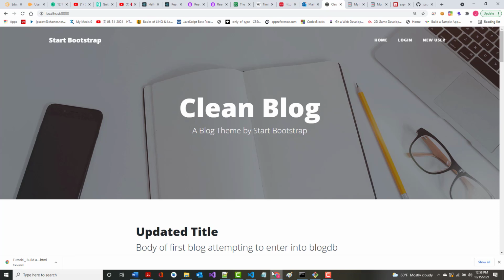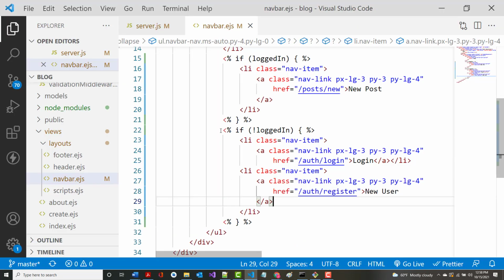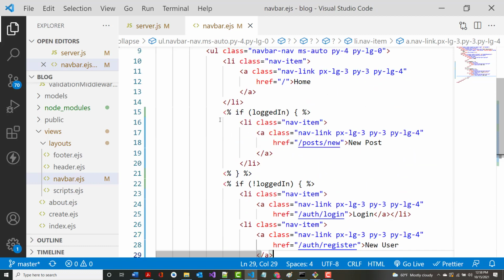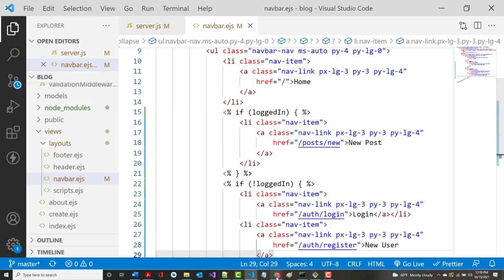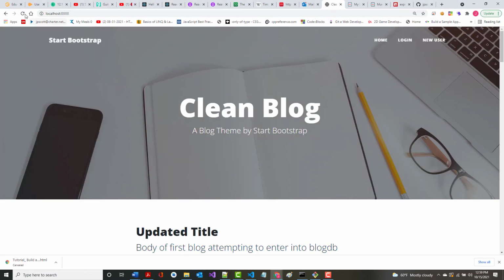Let's go back and check the code. If not logged in, show this. That is correct. I'm making sure I didn't miss a curly or something else in here. If you're logged in, it should show you this. Well, let me try this then. We do a file save. Sure, and I know I saved before, but I'm going to refresh. In fact, let's stop the run and start the run all over again.